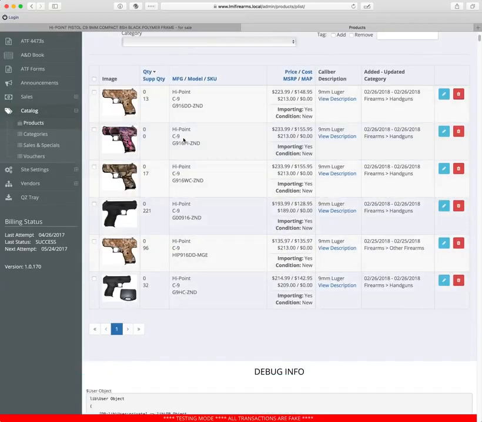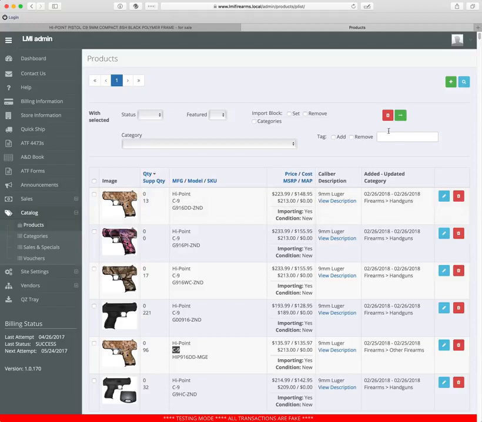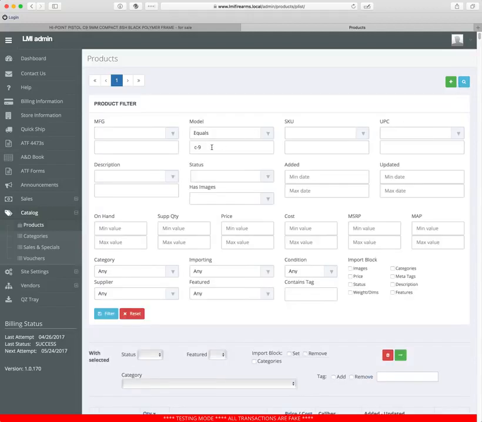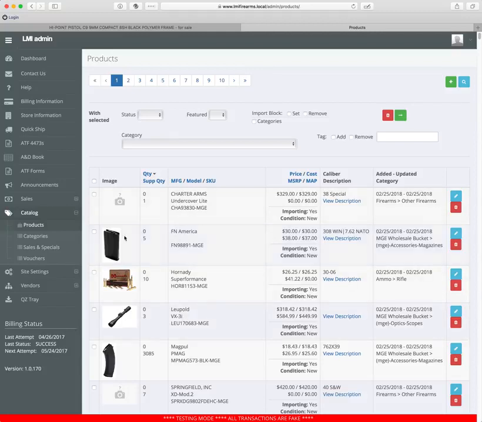See? Now, if Xander's were to label theirs C9 and MGE labeled theirs C-9, then obviously this filter would only find the C-9. So this is where computers are very, very specific, everything has to be exact. So just keep that in mind. So here's a good example. Let's say, and then to reset your filter, just hit that button, and that puts it back to like if you just came over here and clicked products.